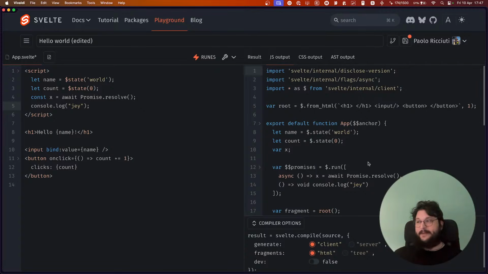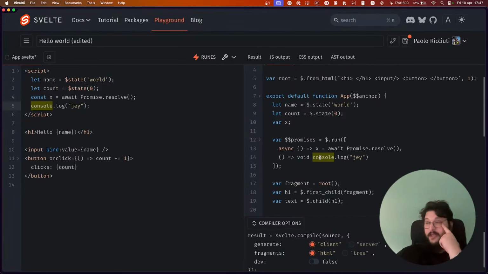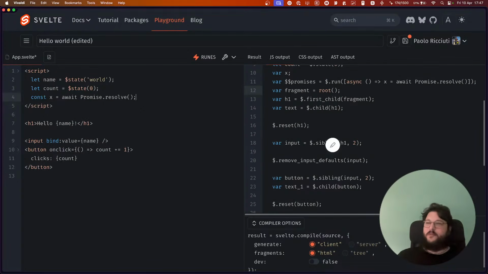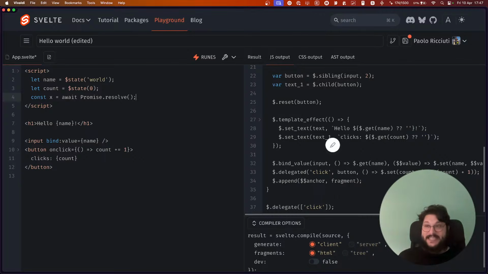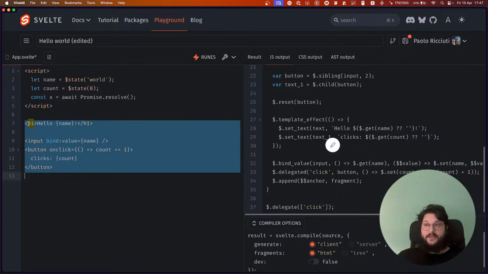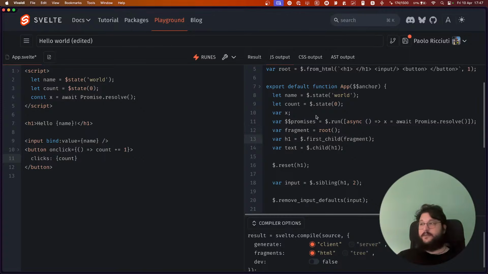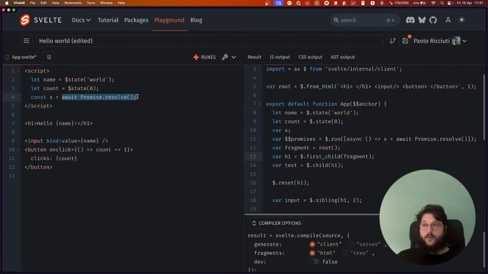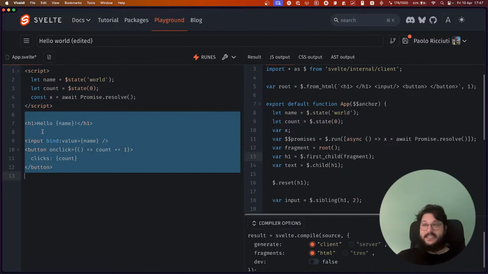But if you take a look at the code, in this case it is blocking because it's what you expect. But let's remove this. The point is, this will technically block the whole code to build your template, right? Because if you take a look, we basically have this code here, and then we have this await Promise.resolve. Now, what is the problem with this? Is that if you have this template, you want this template to execute as soon as possible, right?